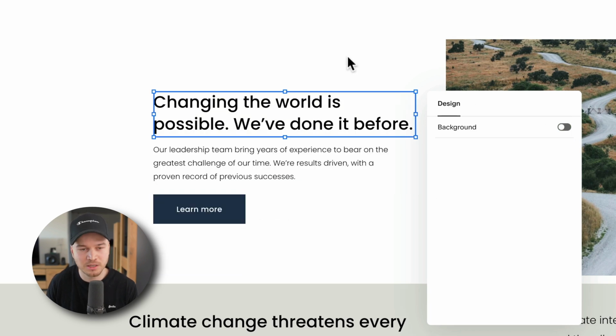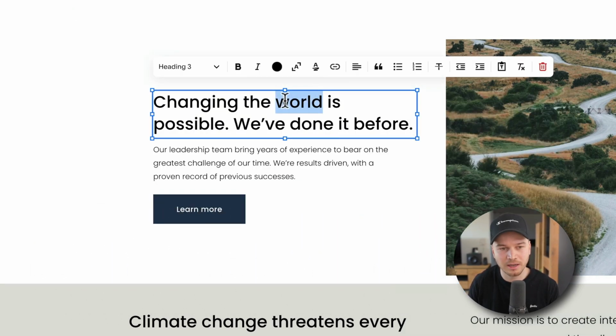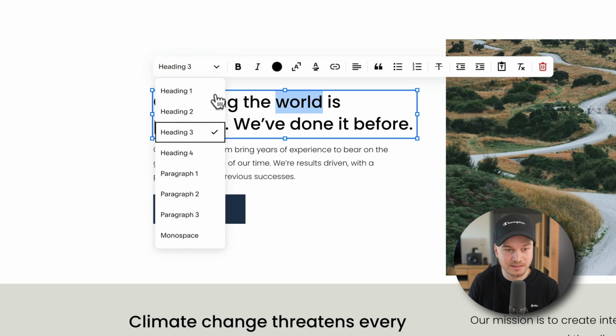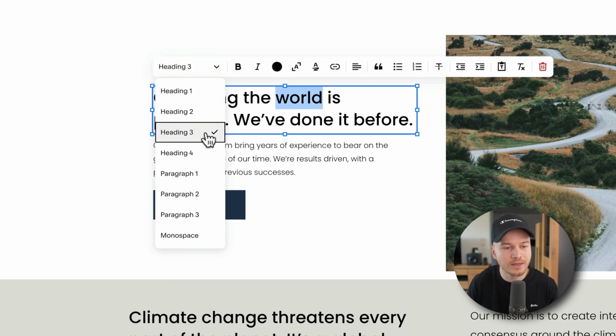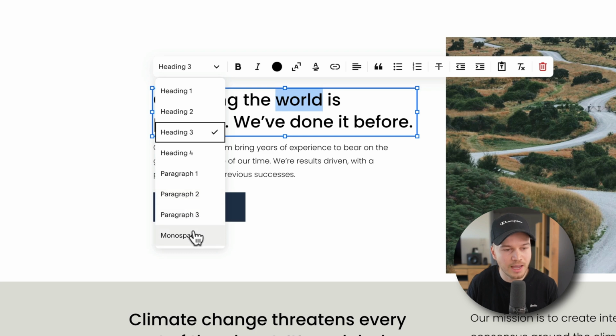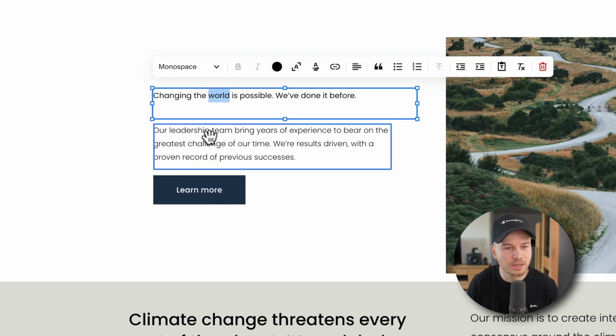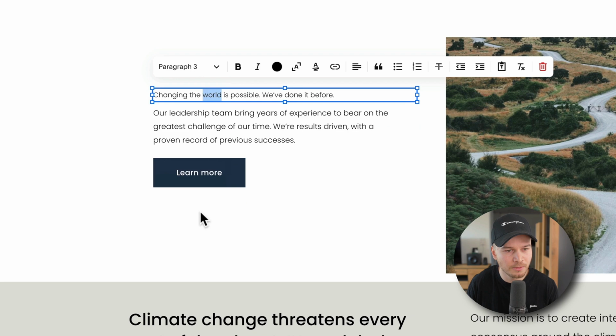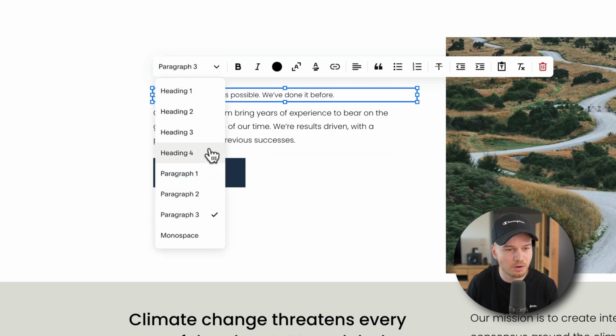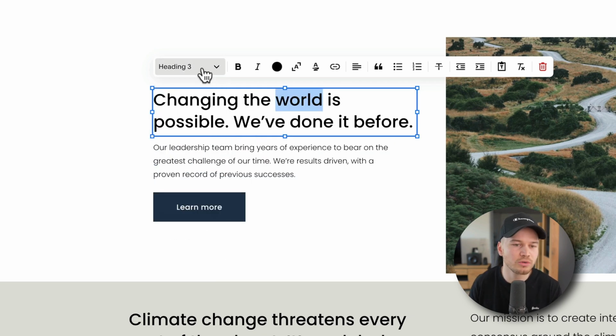For text block specifically, you can also just double click it, and then you have the basic formatting options that you already know. You can basically change the text size. So you have heading 1, which is the largest text, all the way down to paragraph 3, and monospace, which is the smallest option, I believe, or actually paragraph 3 is a bit smaller. So you just want to choose the right text size so it actually looks good.